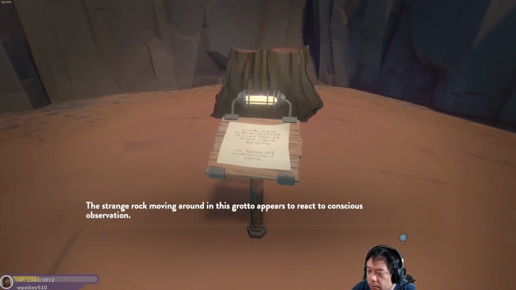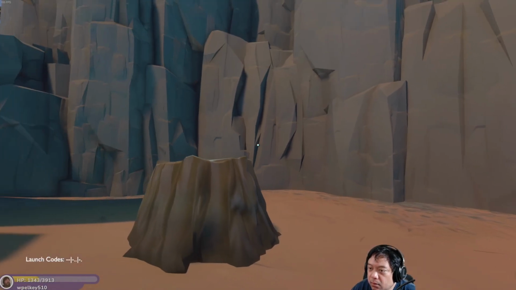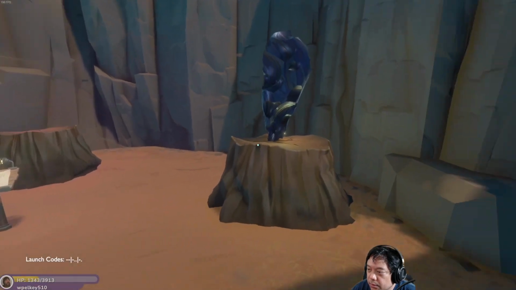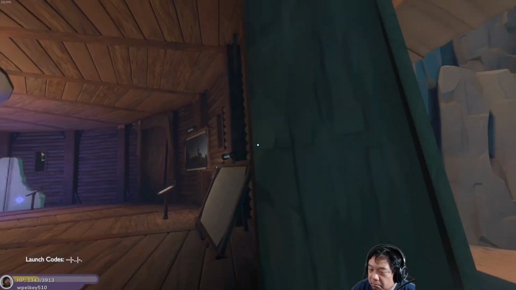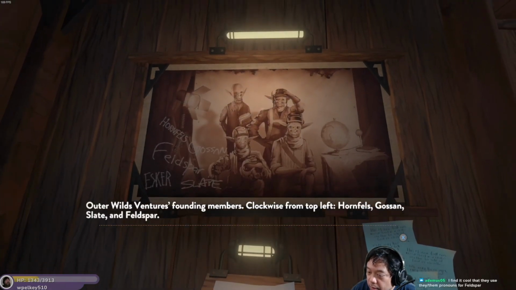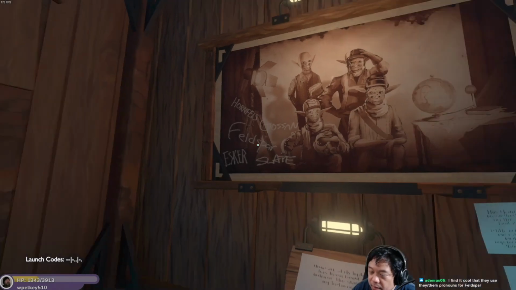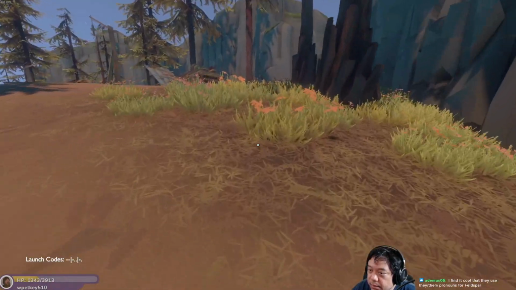Oh. Strange moving rock group. Touch observation. Oh, they have one of these. Oh, interesting. That's cool. Okay, so who's Gosan again? Wait. Hornfels, Gosan, Slate, and Feldspar. Dude, I know I can't tell them apart. I would imagine he's here somewhere.